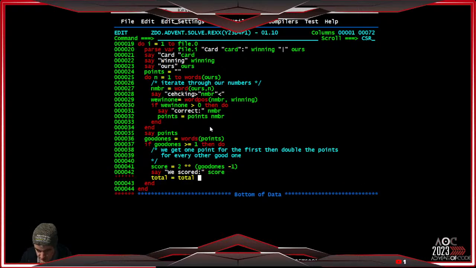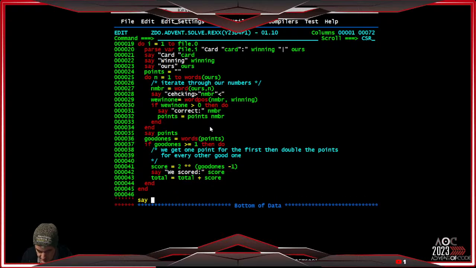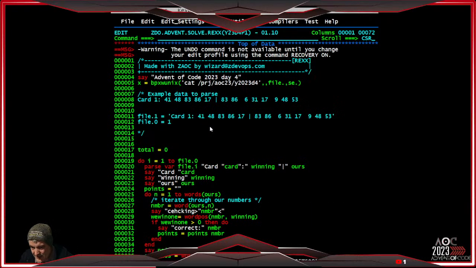Total equals total plus score. And then once we're done looping, we're going to say part 1 total. I do feel I want to test it with all the input data from the example, because the example tells us we get 13 points.